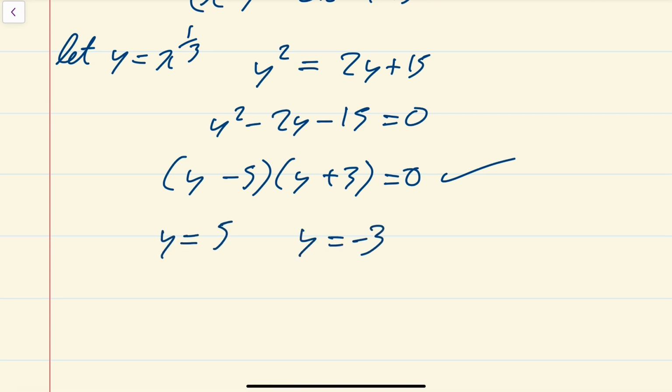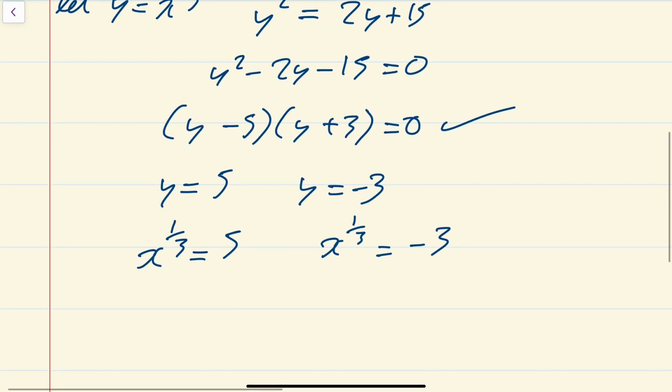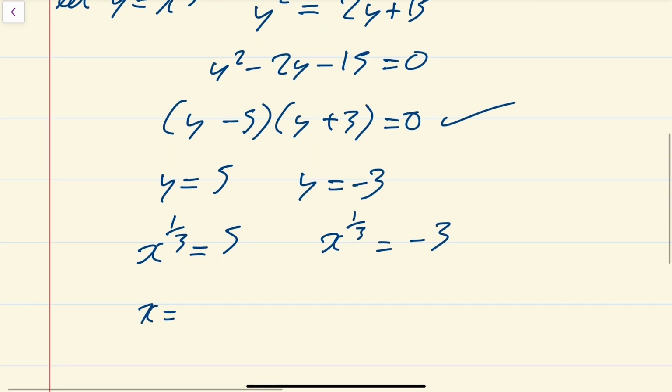Now, they never mentioned y to us. We've created it. So that's x to the power of 1/3 equals 5, or x to the power of 1/3 is equal to minus 3, which means x is equal to... and how we can do this then, the opposite of the third means a cube root. So the opposite of cube rooting is cubing, or another way of thinking about it, which I think is very nice, is to reciprocal this thing. So turn this thing upside down, it comes across, it becomes 3 over 1.